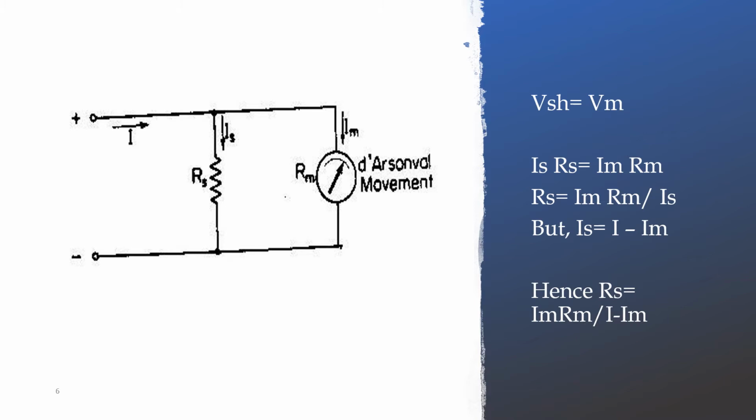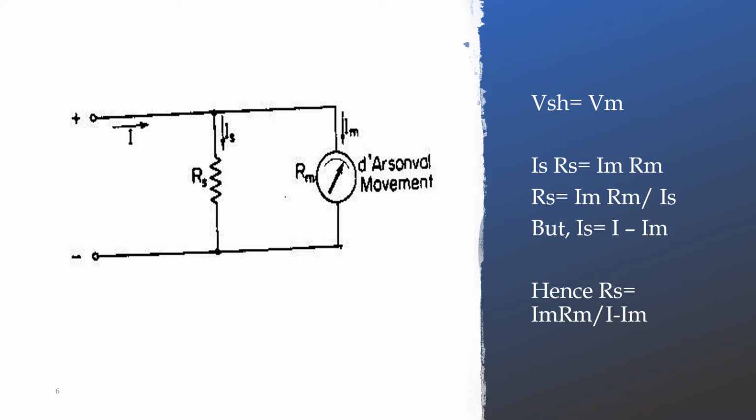Here, there is a shunt resistance connected across the meter whose value is of very low value, having minimum temperature coefficient. That is, the variations of temperature will not affect the meter. And this resistance Rs, as shown in the figure, is connected in shunt with the ammeter or the meter, it is connected in shunt with the D'Arsonval movement.